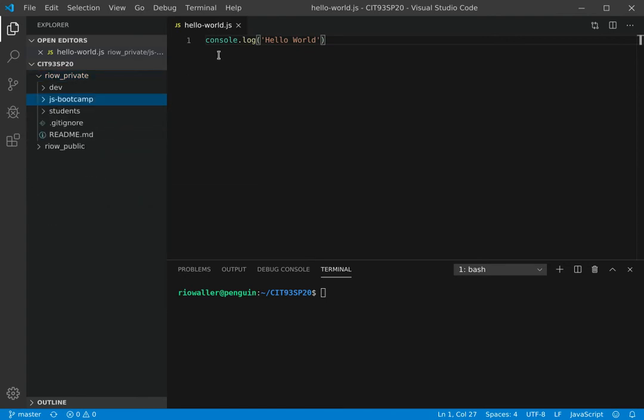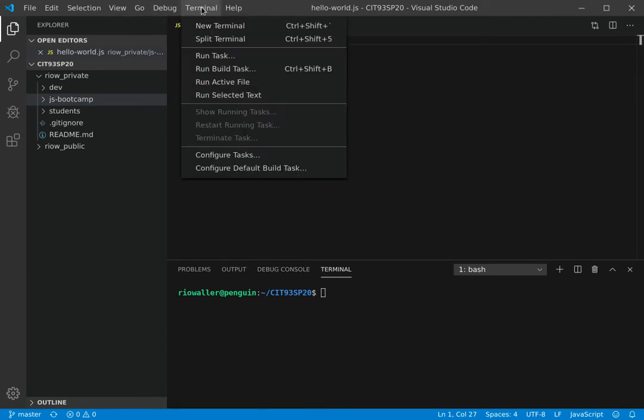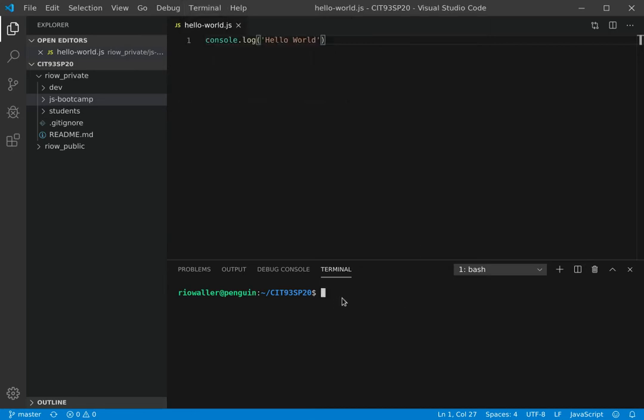Okay, so I have that open in my editor, but when I go into my terminal, so when I go to terminal and do new terminal, and this is a command, ls, list files, what I see here is the 2 repos. So what I want to do is change into the repo that I want.